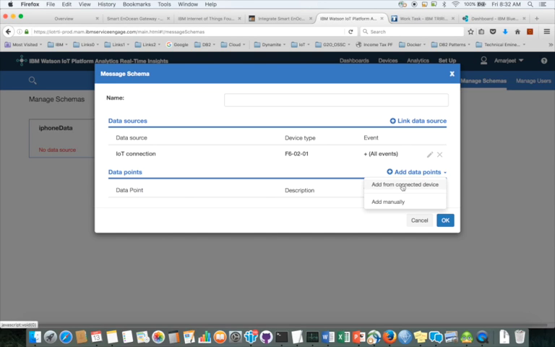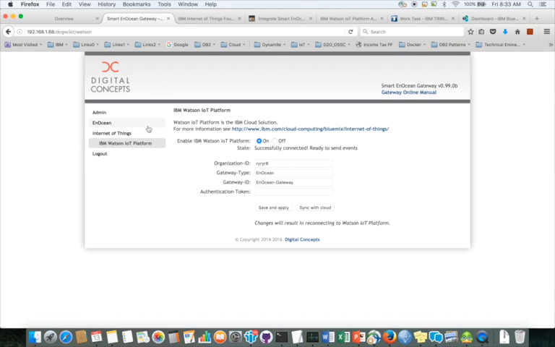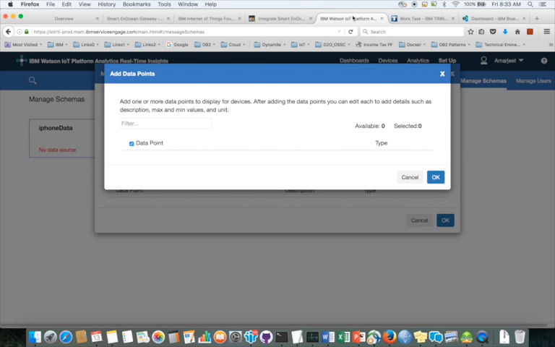So we will choose add from connected device, and to generate this data point, we'll go back to our EnOcean Gateway on the same IoT platform page, and we will press this button sync with cloud. This sends all the events related to this rocker switch to our IoT platform, and in turn we'll receive these details on the RTI dashboard.